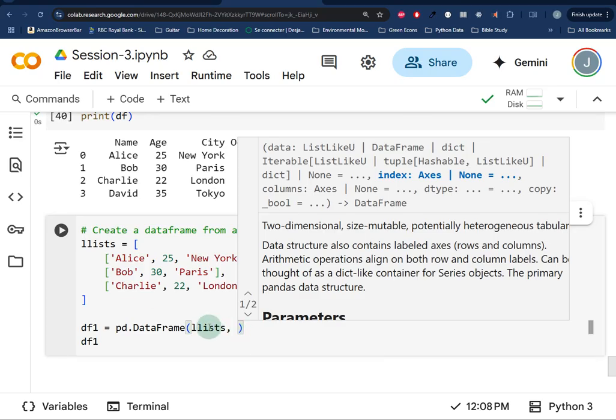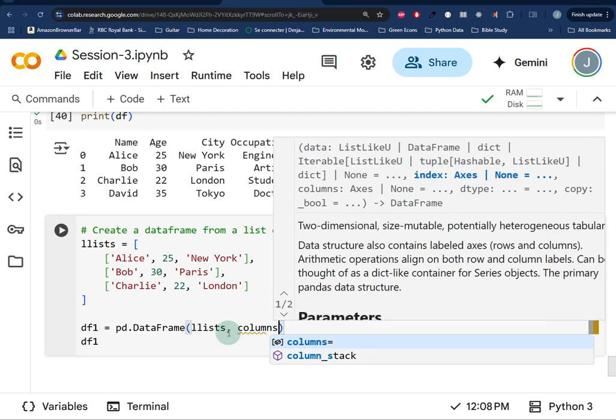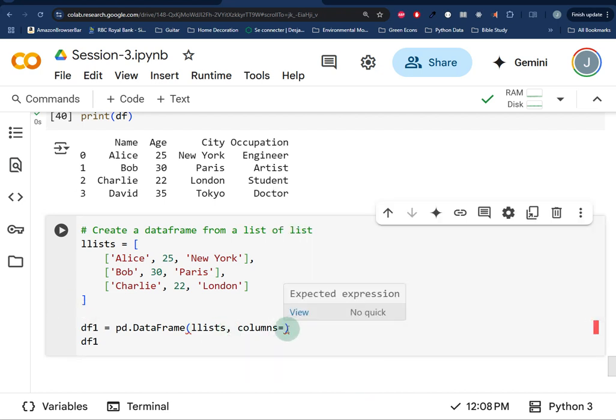We saw how we could add names. When we were dealing with series, we were adding names. But when we come to a DataFrame, we do something like this, with columns.